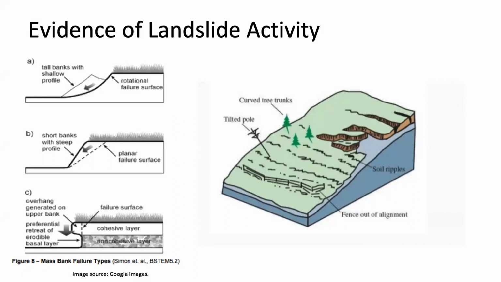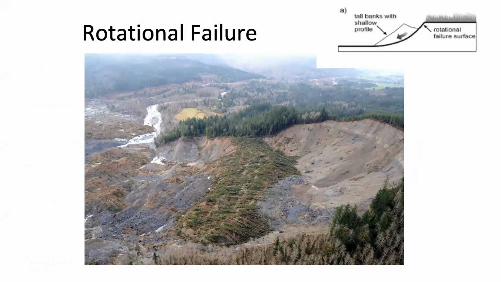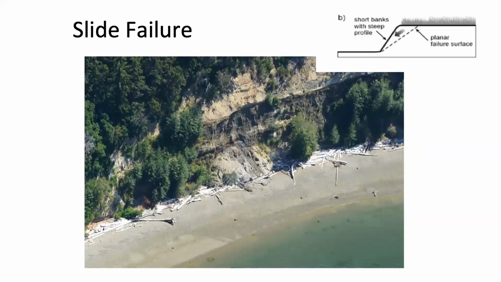So this is great. Good to see how these things work. Let's see what they look like in real life. So, a big rotational failure. You can see how the material that's moved off of the slope seems to have just rotated clockwise, and it's left a semicircular failure plane there. Next, we have a slide or a wedge failure. You can see the materials have accumulated at the bottom of the slope and left this angular failure plane on that lighter colored dry granular layer that lays over that darker, more cohesive material.